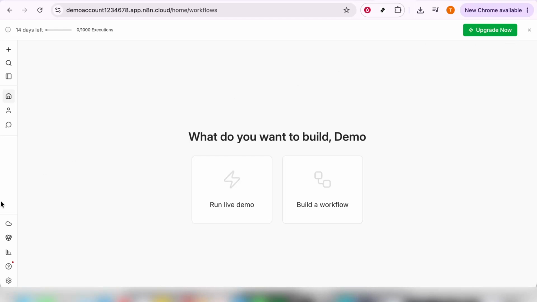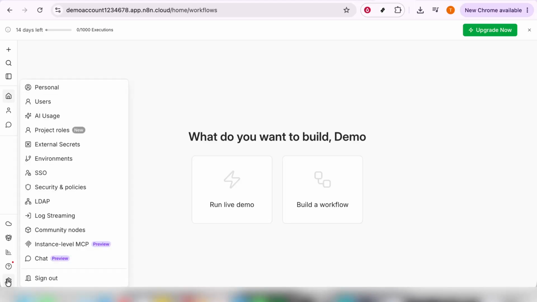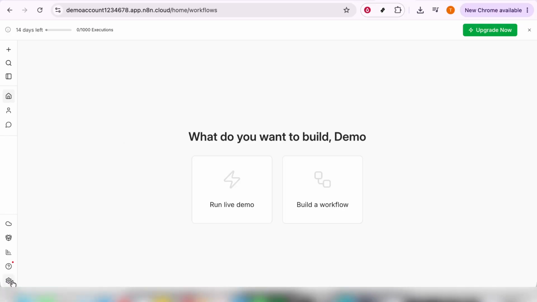First, you'll want to navigate to the bottom left section of your screen, where you'll find a series of icons. These icons are part of the interface's navigational tools, which are designed to give you easy access to different parts of n8n. Among these icons, look specifically for the gear icon, which sometimes is also referred to as the settings icon. This icon is your gateway to a range of functions and options available in n8n, tailored to help you manage your account and configurations more effectively.